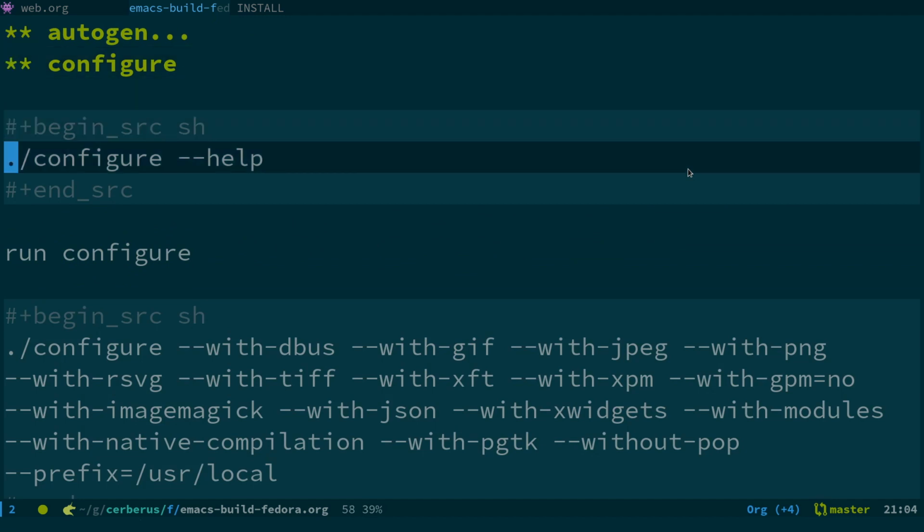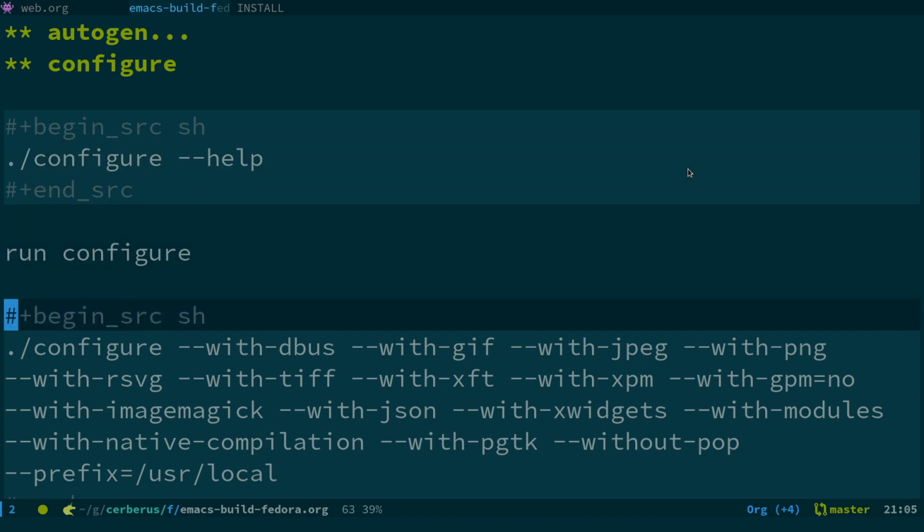So if you run configure --help, it's actually going to print out all the options you can use. And what happens is it will use a lot of these things by default, but we're explicitly going to mention some of them down here in this configure command.